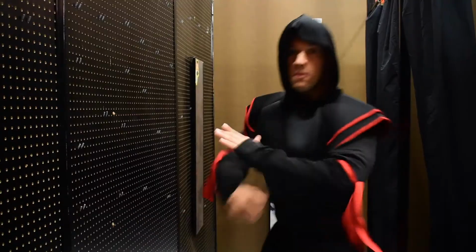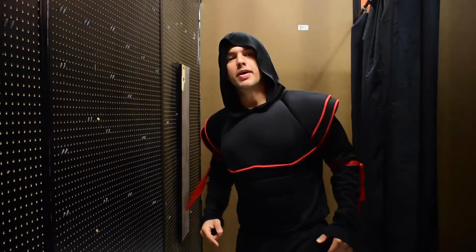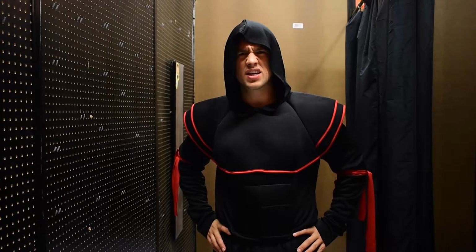How does it look? It makes your butt look as flat as the earth. Well, a ninja in baggy clothes is just as bad as a superhero with a cape. You saying I'm gonna get caught on something?